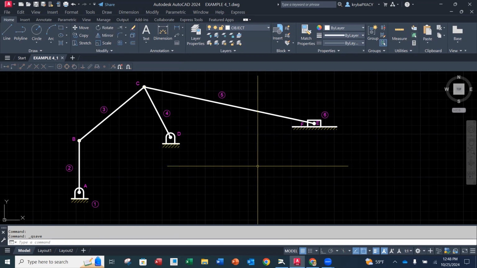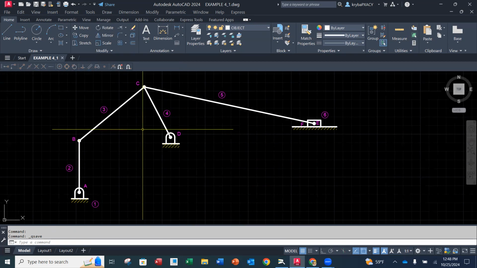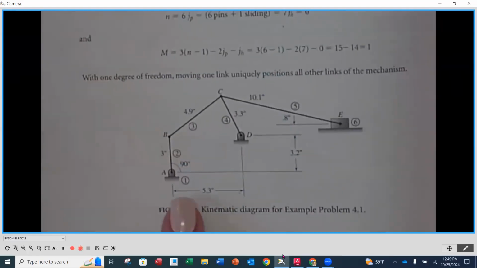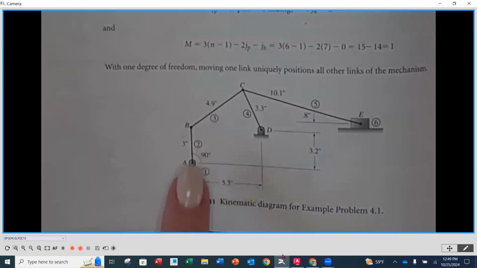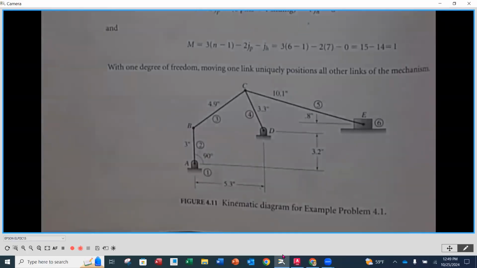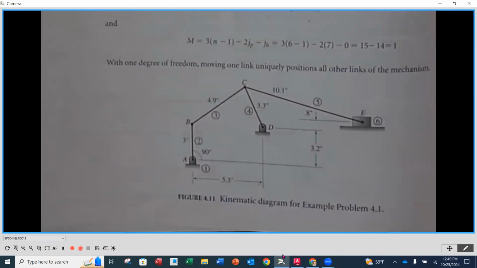Okay, so here is my original kinematic diagram. And again, you don't have to put the dimensions on. You're going to notice that I kept it to just the link and the joint labels. If we put all the other stuff in there, we would add dimensions and it would just get too cluttered, so don't worry about that. And they did miss joint F. I wish they would have put it in there.